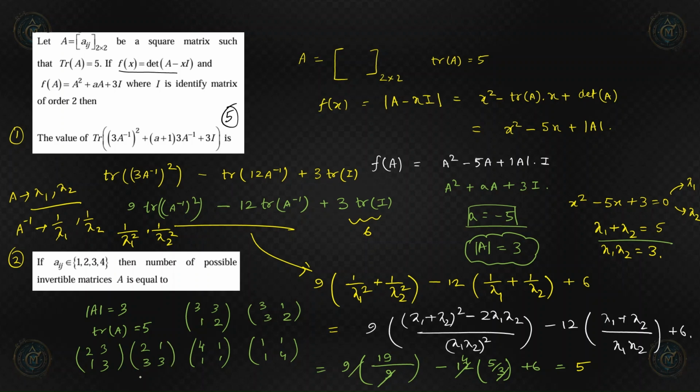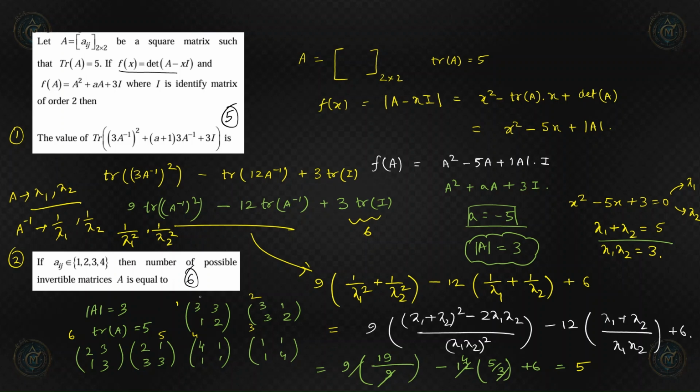Okay, now see, as we are asked to find matrices using the elements of this set, this 1 2 3 4, no other elements can be used here, right? So we can only find these 6 matrices here. This is the matrix 1, 2, 3, 4, 5 and 6. There are how many possible matrices here? Total we have 6 possible matrices. Okay. So the correct answer for this question will be 6.